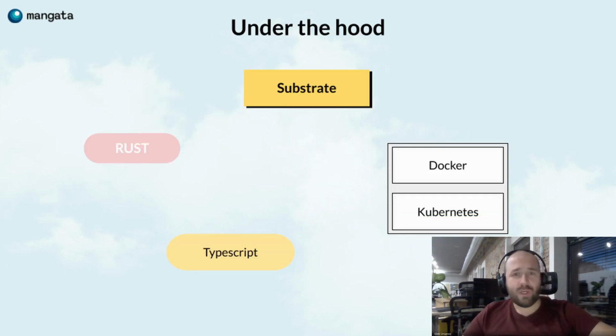So what are the building parts we are making it from? The most important technologies you are able to see right here, and the primary cornerstone of Mangata is the Substrate framework. Why Substrate? Because it's too awesome to ignore and not to build on it. The Polkadot infrastructure, all that parachain interoperability, is so important and also so interesting and so cool to build on. That is why we immediately chose Substrate when we saw it to create the product on.